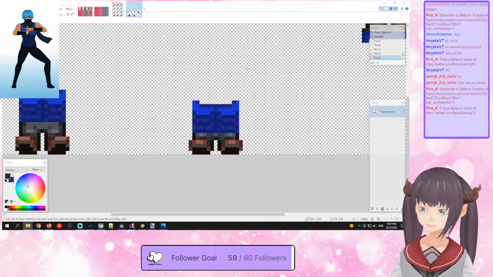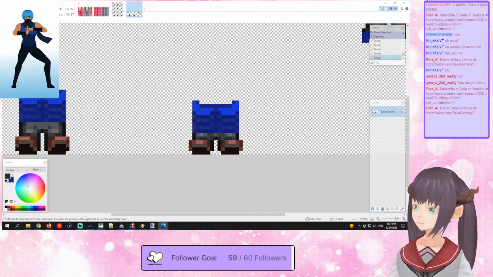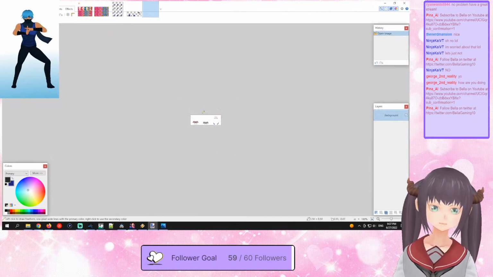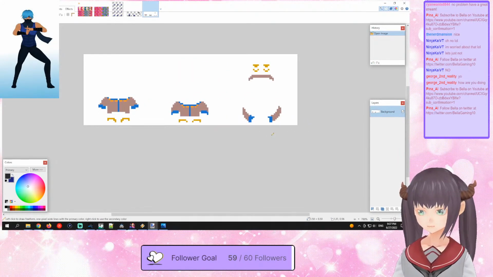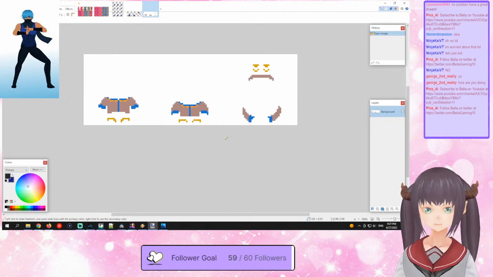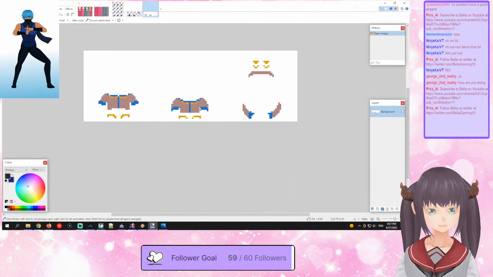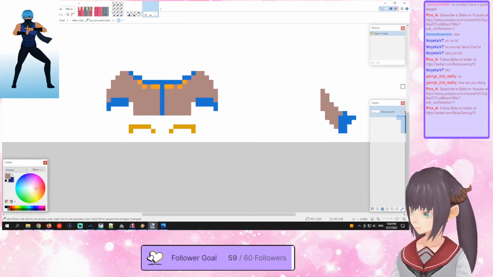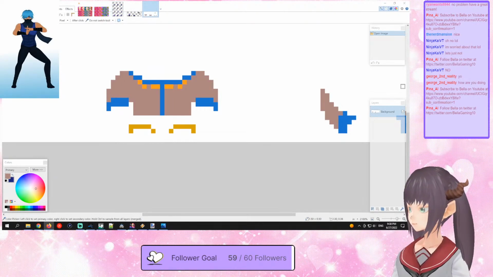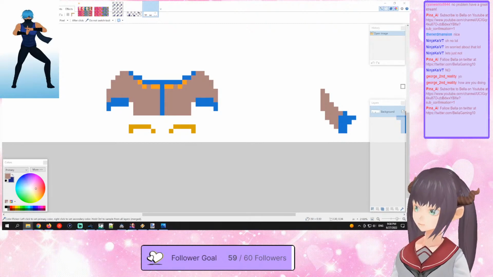Grab our little mask sheet. Open that. And then go ahead and grab color 1 and I want to grab the other one.